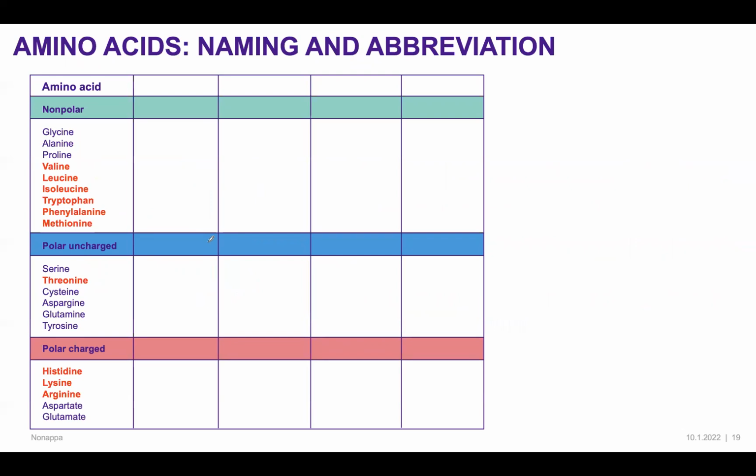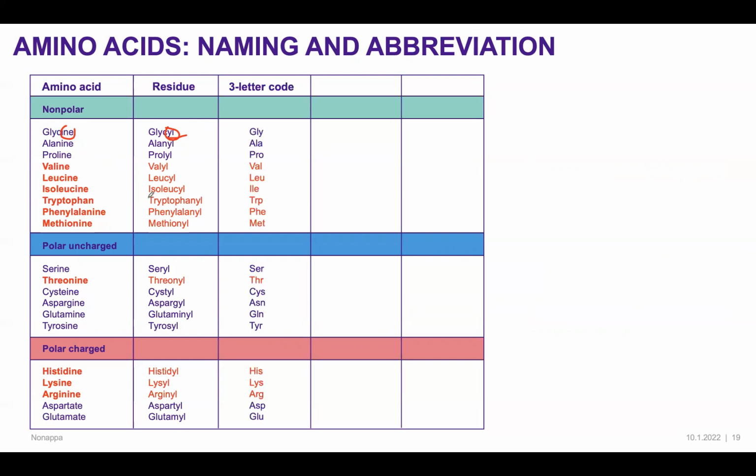Amino acids can be named and abbreviated in a variety of ways. If you want to look into polypeptides, proteins containing multiple amino acid residues, the residues are named by replacing INE with YL, like glycyl, or glycyl alanine if you have a peptide having glycine and alanine. It is very simply done by replacing this INE. We can also name them using a 3-letter code, and these 3-letter codes are the first 3 letters of an amino acid. However, there are exceptions.